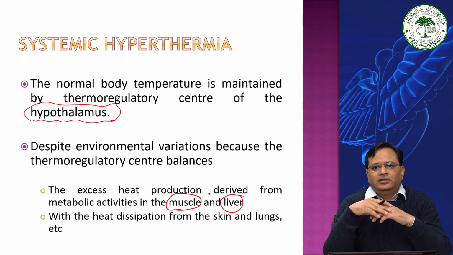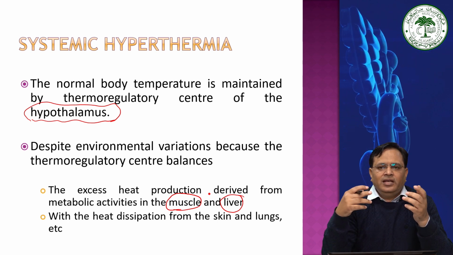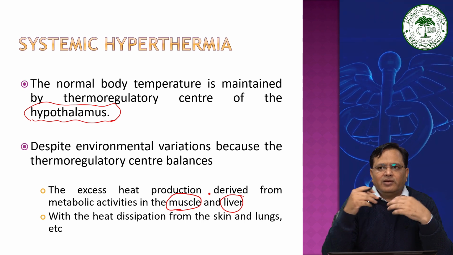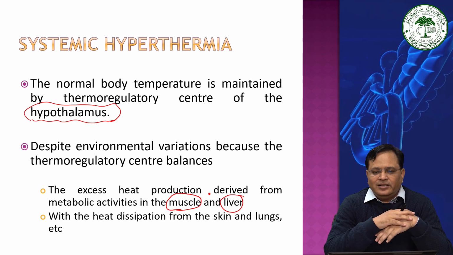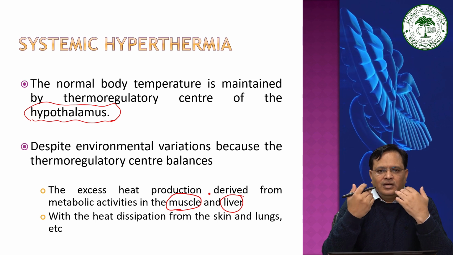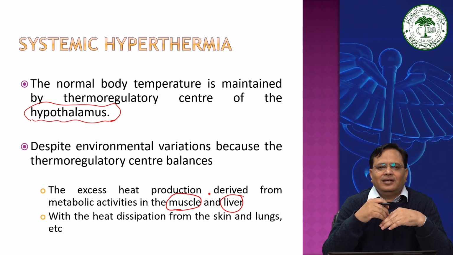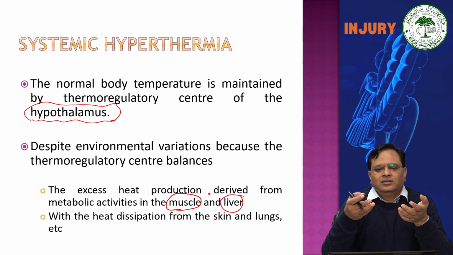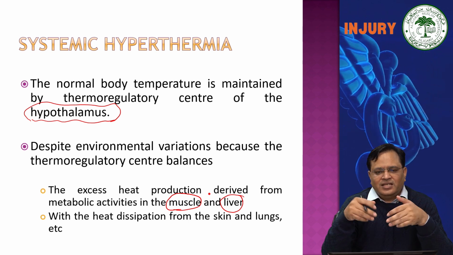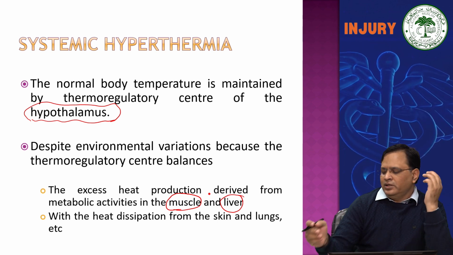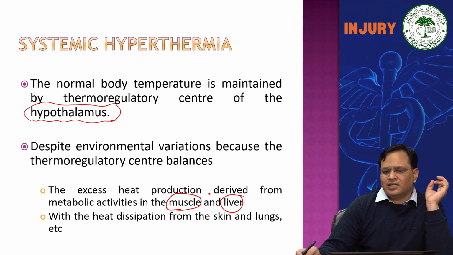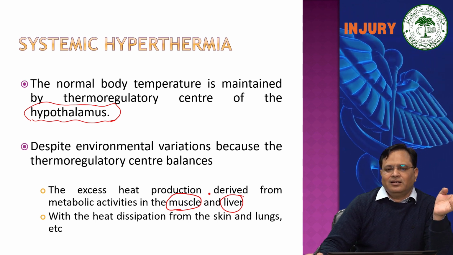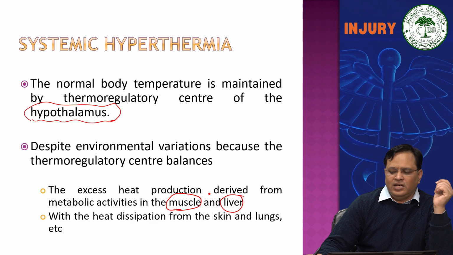When there is excessive heat, then heat loss takes place from the skin and the lungs. Lungs are basically one of the constant sources of heat discharge. If air goes inside the lung, it instantly gets hot and exchanges with the lung surface; it takes heat from the lung surface and comes out. So lungs and skin are the constant source of heat discharge, and the muscle activity and the liver activity are the constant source of heat production.